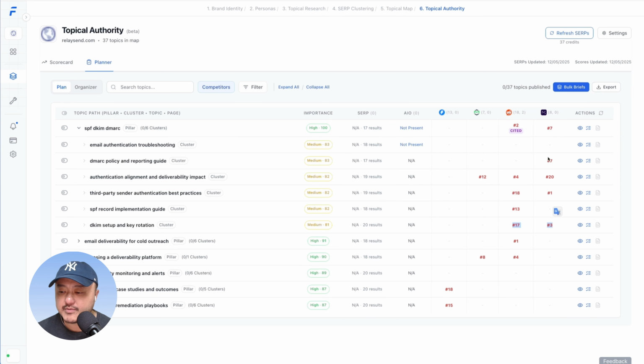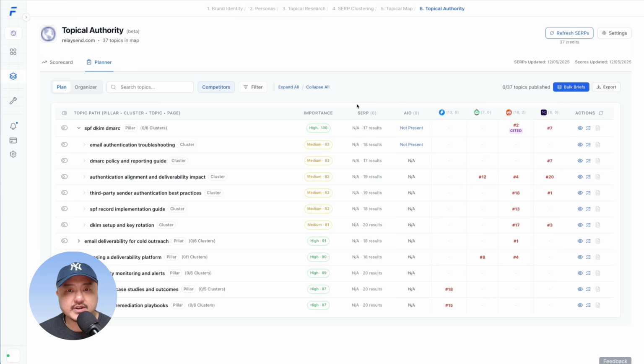Mail Trap has 1, Valley Mail has 3, 4, 5, and then Reddit also has 1, 2, 3, 4, 5. So you can see Valley Mail has a lot of coverage here. The numbers here mean that they are ranking for 13 topics and then 0 mentions. Reddit is ranking for 18 topics and 2 AIO citations.